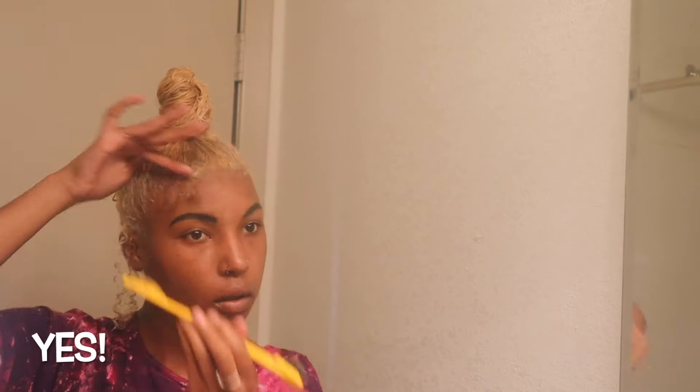Wow, this is crazy — it's literally blending right into my skin. Looks like I'm in my edges. Should I do my other edges too? I'm trying to figure out how to style my hair real quick before I go because my mom's going to see me and I don't want her to freak out. It's looking like it needs protein, it needs love and sleep, and for me to stop messing with it.